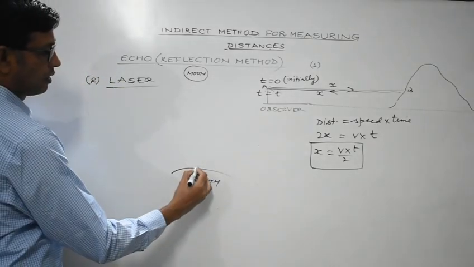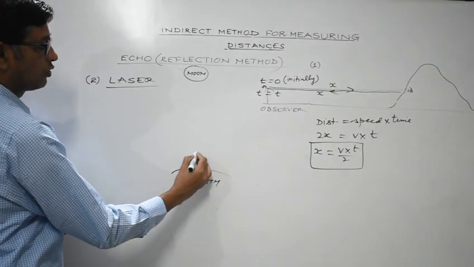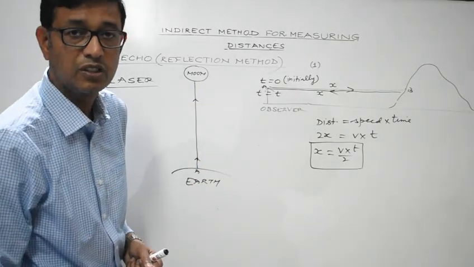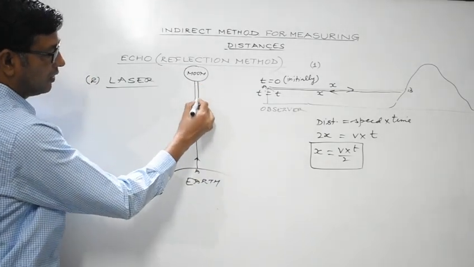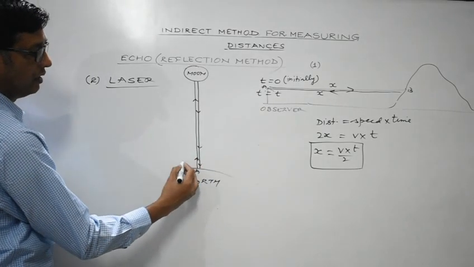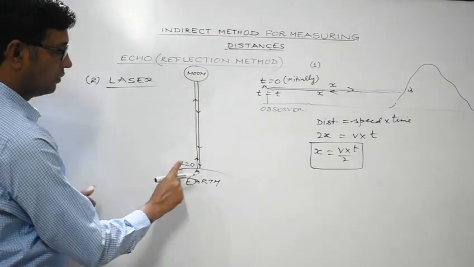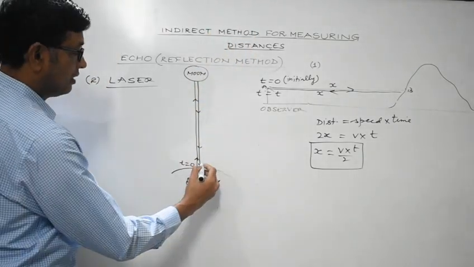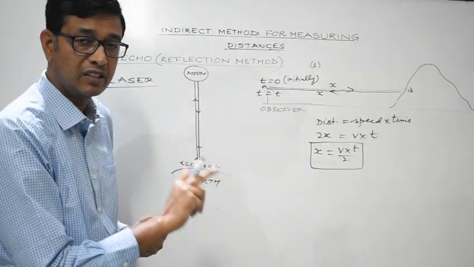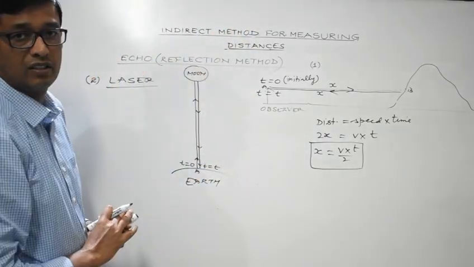So, laser is sent from this particular point. It will travel along a straight path, and after getting reflected from the lunar surface, from the surface of the Moon, it will reflect back and be detected by a detector, right? Suppose at the instant of sending the laser beam, t equals 0, and t equals t, that is, t is the total time that has elapsed between the instant of sending the laser beam and its reception after getting reflected from the lunar surface, right?